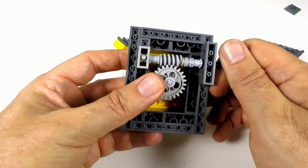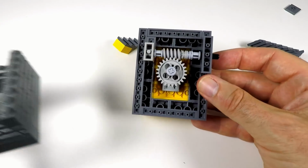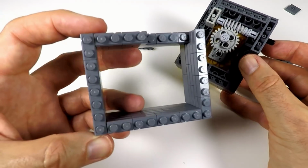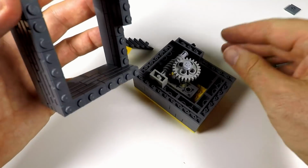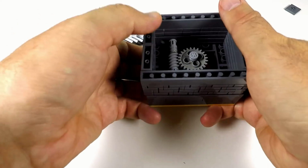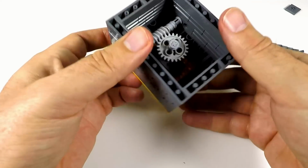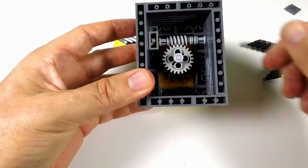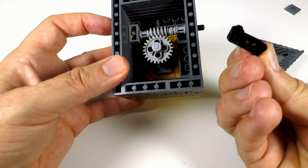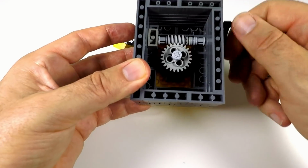Now, of course, we need to finish off the outside. So we'll go ahead and make another little frame and it will sit on like this. And we'll just push that down. And that's what it looks like underneath. Now, of course, we want to go ahead and put one of these handles on. So we'll pop that on like that and we can turn it around.